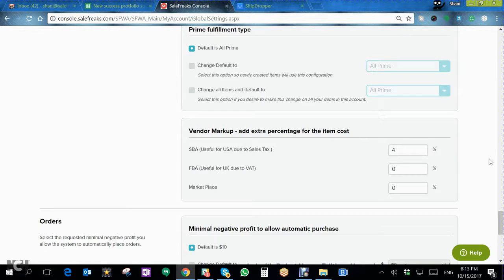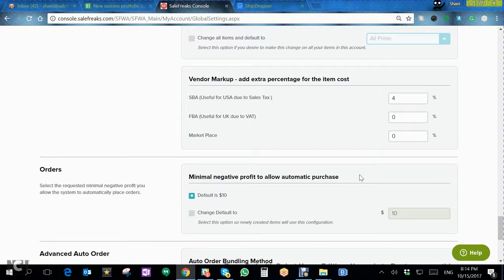The 4% markup will make the product cost $10.40. After that, we apply the eBay seller fee, the PayPal fee, and the profit range. Without that markup, in FBA, for example, there's only going to be the eBay seller fee, the PayPal fee, and after that, the profit range. All right. So I hope everybody understood that.